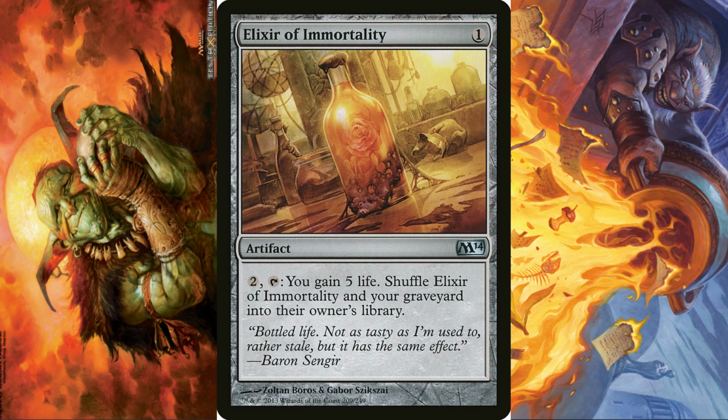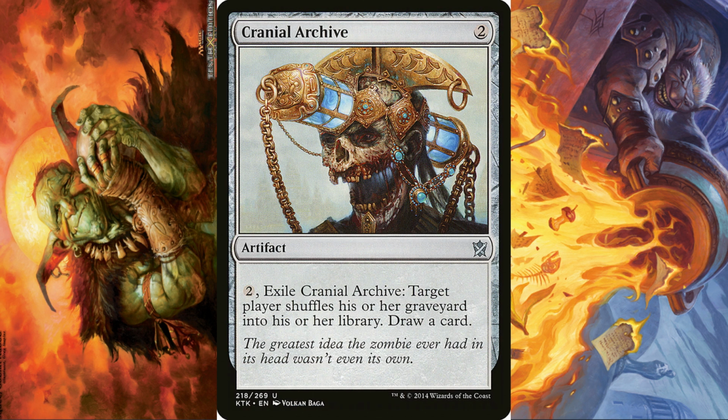There's also Elixir of Immortality, which I chose not to put in this deck, only because it specifically says target player. Sometimes that could matter, against, like, a graveyard shenanigan deck. Because it is also instant speed, you can do this, which is kind of nice. Typically, I use it on myself because I'm discarding too many cards.